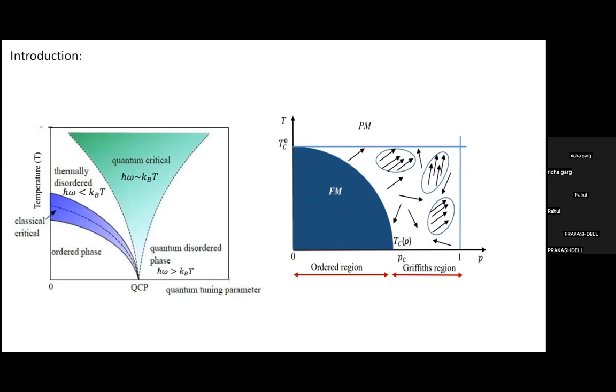The external stimuli could be many things, but if you broadly classify phase transitions, whatever phase transition occurs in a given system as a function of temperature, just because of the fluctuation of thermal energy, is known as classical phase transition. For example, quite a familiar one is ice converting into water, or a ferromagnet becoming a paramagnet. These are very standard and are known as classical phase transitions.